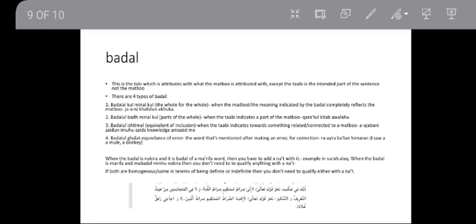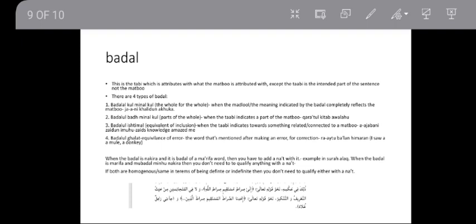There's nothing about akhuka and Khalidun which has any difference or any shortcoming. So akhuka doesn't mean half of your brother. Akhuka doesn't mean something which belongs to your brother. Akhuka represents the entirety of your brother. This is badalul kull min al kull. And then we have badalul ba'd min al kull.